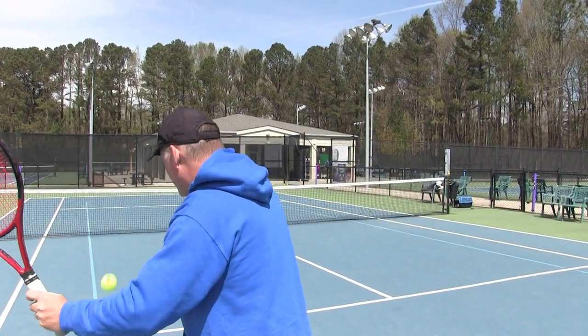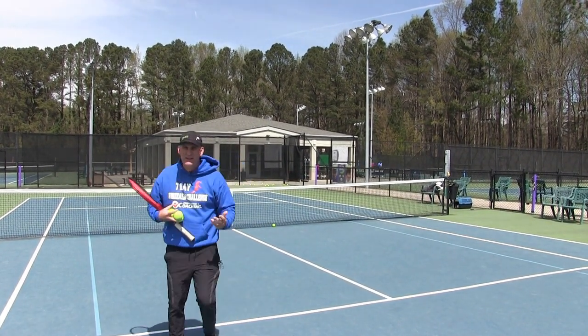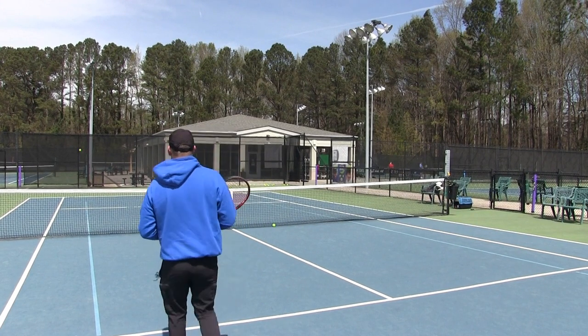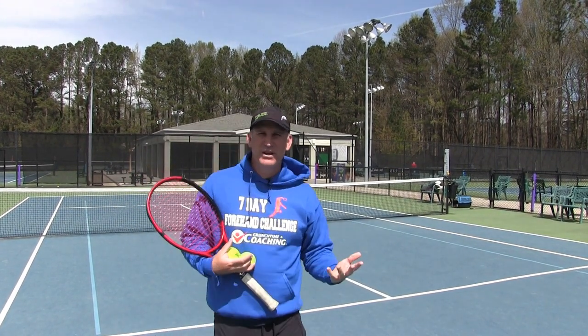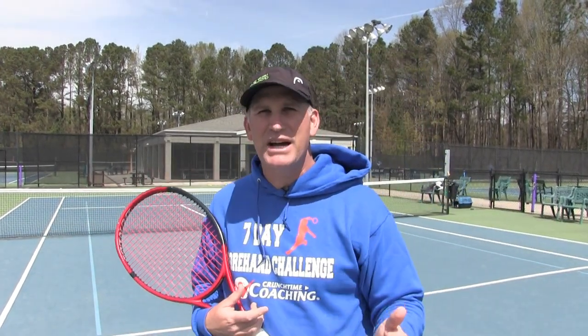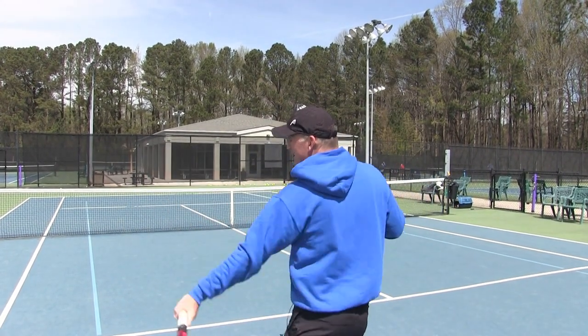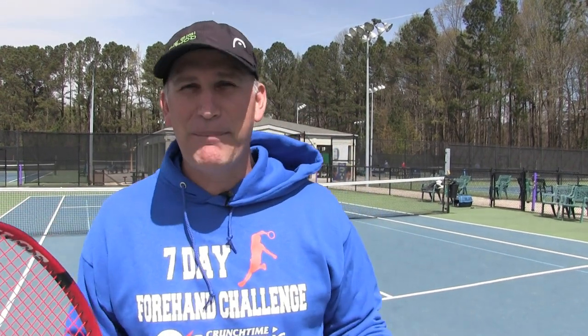You want to get good at chipping short and following that in. That's going to win you maybe the most points out of everything. And you want to get good at, have you ever thought about hitting a lob as an approach shot? If you've never thought about that, start thinking about that. Okay? These are the best ways. Those are the 3 best ways to hit approach shots in doubles. I know the most fancy way, maybe the most fun way is to just rip it, but I'm telling you, you're going to do a lot better with chipping it.